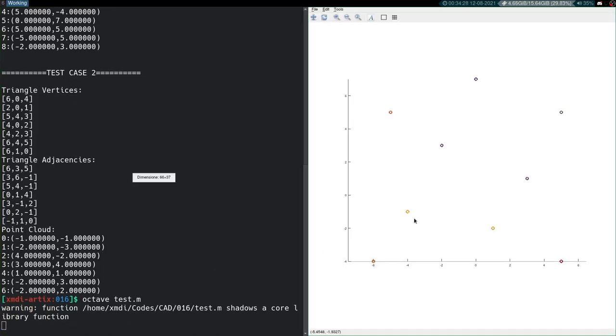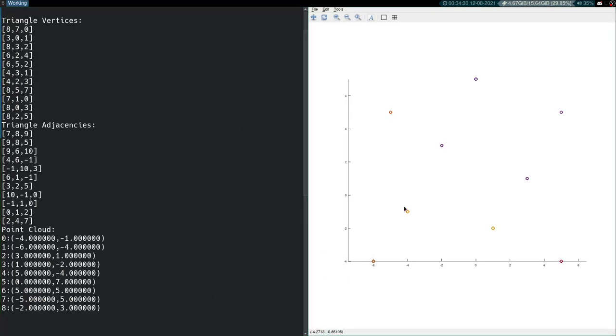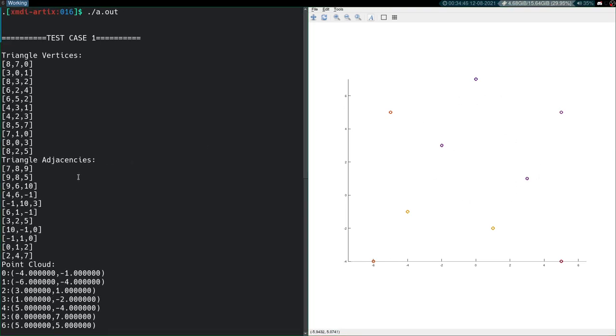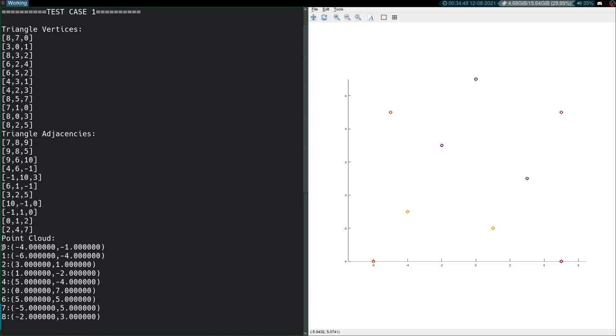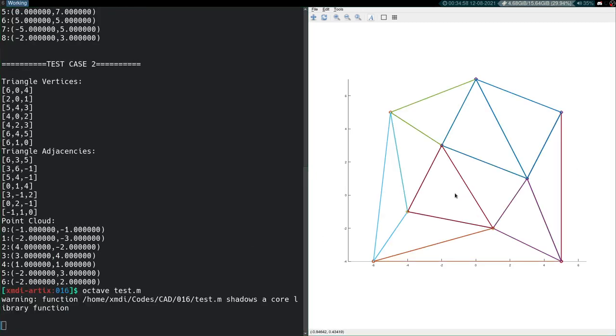So the first set of data points here is shown. This is test case number one. You can see these data points all around here. There's nothing special looking about them. They're between negative 6 and 6 in X, and between negative 4 and 7 in Y or something. And there's nothing that's collinear about them. They're just a generic set of points. When you plug these triangle vertices and these point cloud values into a function in Octave that plots everything, and you run it, you'll get this triangulation. And if you look, for any triangle that's drawn here, if you were to draw a circle through its vertices, it would contain no other triangle's points. So this passes that Delaunay condition.